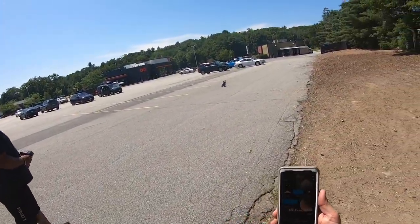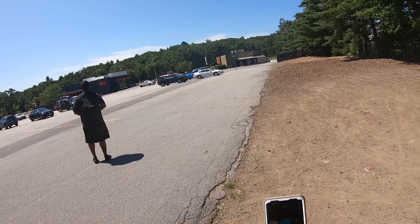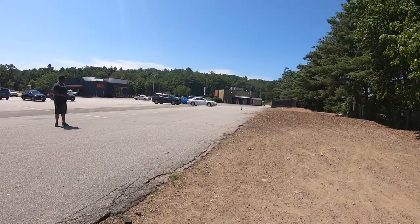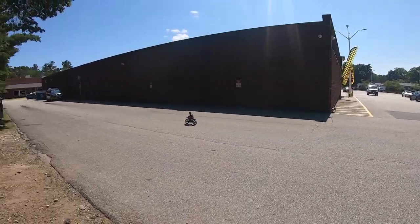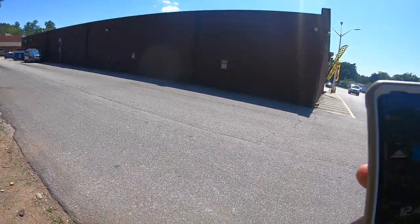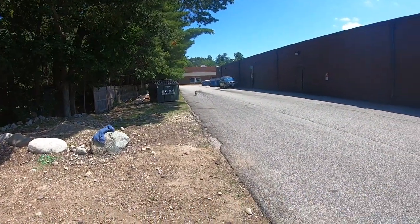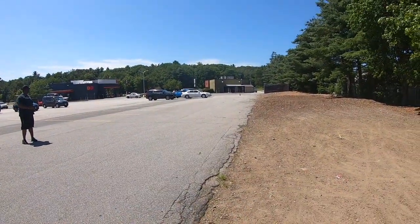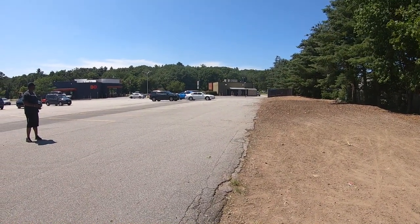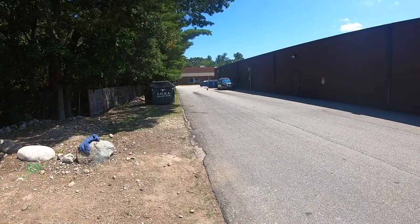So you can see we got some telemetry. Usually I can do an on-screen thing. I have no idea what happened to the footage. So he's going to get warmed up. Whenever he's ready, he's ready. Here we go. 100C, 2S pass. It's all the brakes. It is definitely rough doing a speed test here because you can't see or know what's going on in either direction. Traffic is literally everywhere.